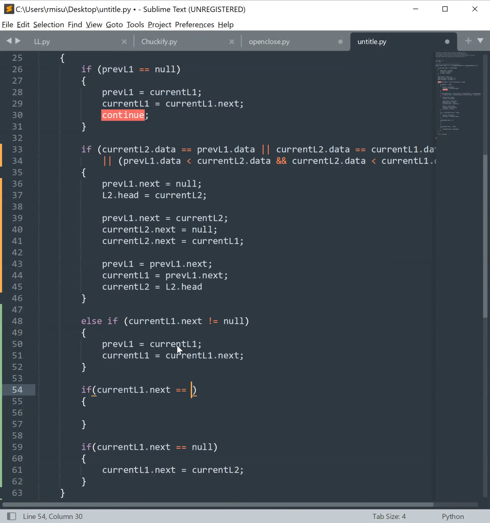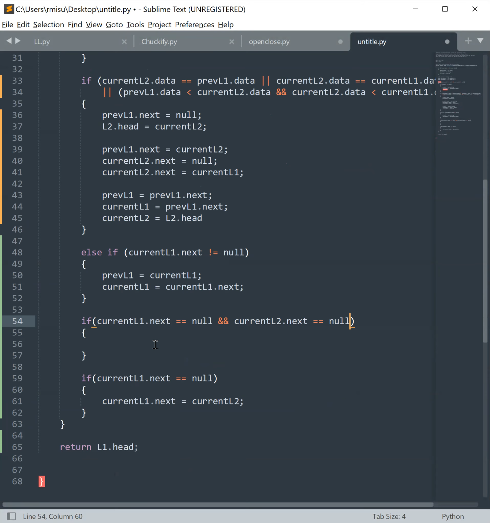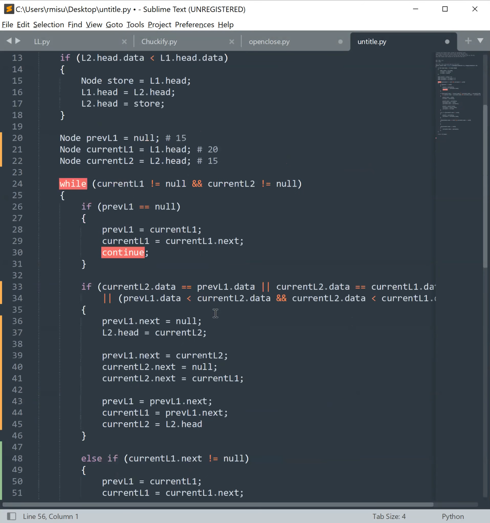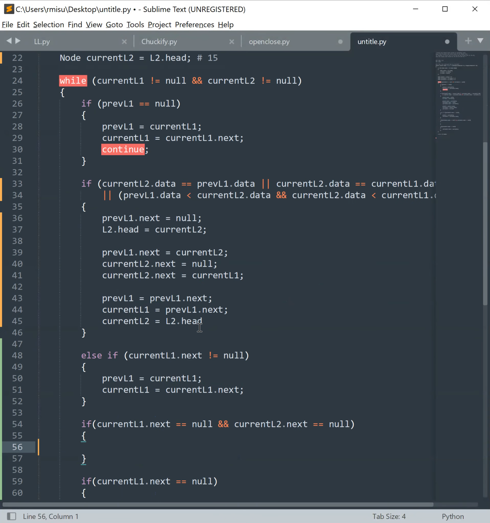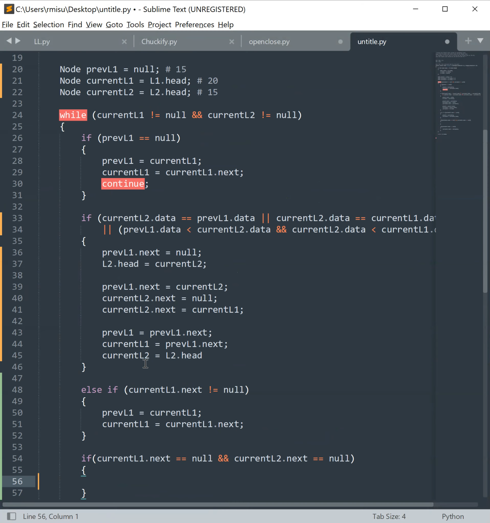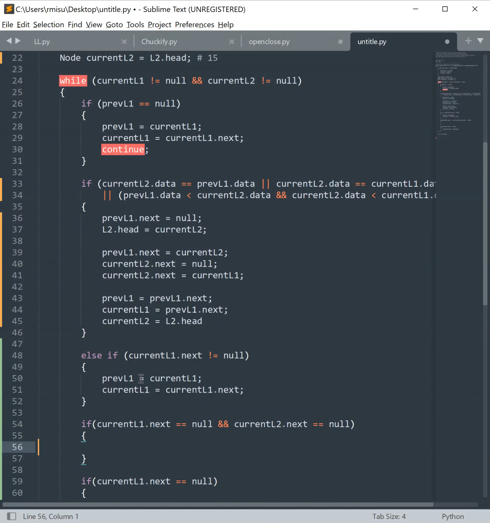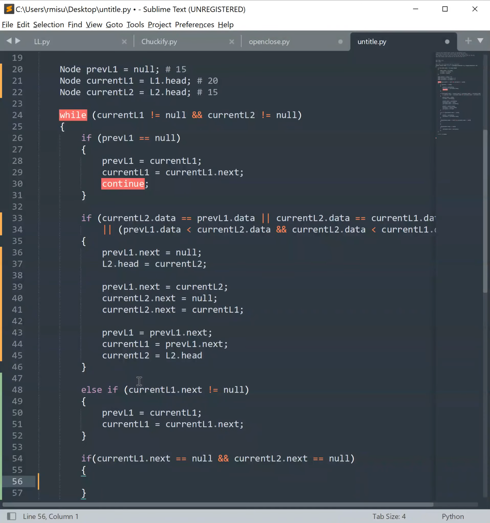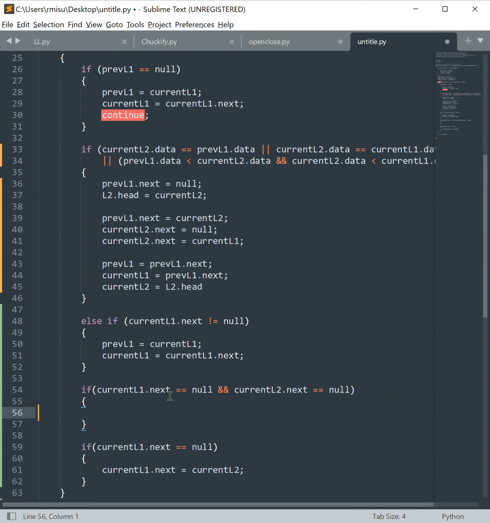If current L1.next is null and current L2.next is null, then I'm going to, because current L2 is, that's not what I want to check.